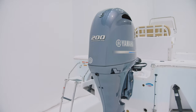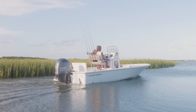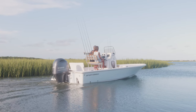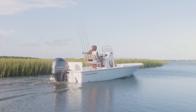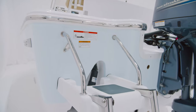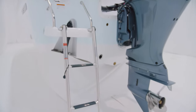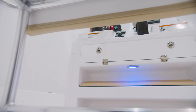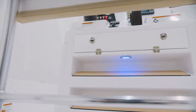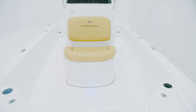When it comes to choosing the right engine for your Tournament 234 SBX, we have options from 200 to 250 horsepower in mechanical and VMAX SHO. On the port side, this model includes a swim platform with an integrated three-step ladder. When the sun goes down, the cockpit comes to life with the included interior lighting package. At the flick of a switch, a blue glow covers every inch of the cockpit for safety and aesthetics.